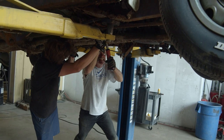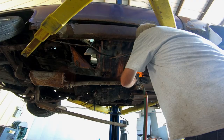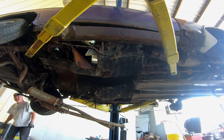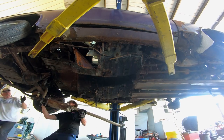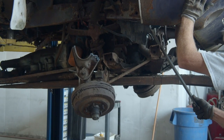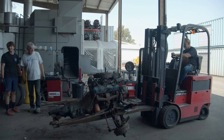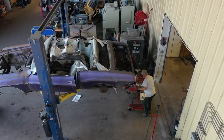We have to get under this thing and start trying to unbolt things. Normally we have a procedure to take these cars apart, but with this one it was quite a challenge — we just decided to use a torch and a hammer. Once we got everything unbolted, we were able to get the engine and transmission out, but it wasn't pretty. Basically, Mark gave me a list of things to save, but it wasn't much.